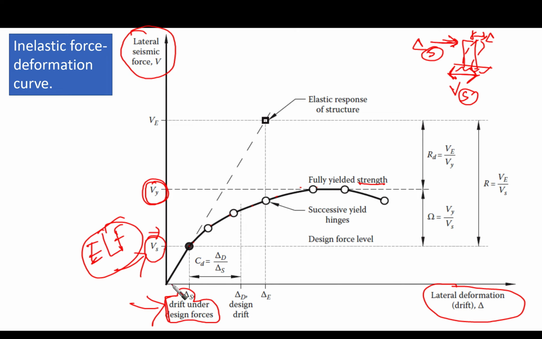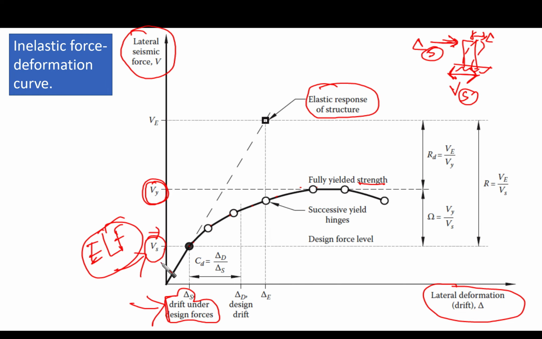So this is the actual behavior of the structure. But when you start the design, if we consider that our structure is going to behave unlimitedly elastic, then it will go along this dashed line. Actually, this is theoretical. This would not happen in reality, we are just imagining this. This is the elastic response of the structure, which will not happen. Okay, we found something that is very nice.